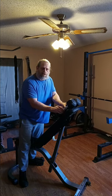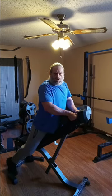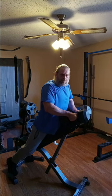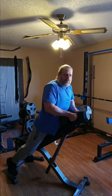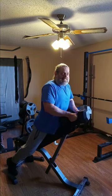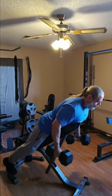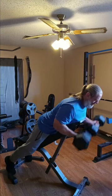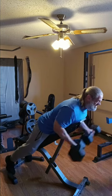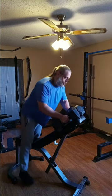We're going to do a couple more weights up, and we'll see how it goes. All right, guys, we're up to the 50s. These are the extreme, but I want to push my biceps a little bit today, so that's why we're doing a little bit heavier on this last set and fewer reps. Not bad.